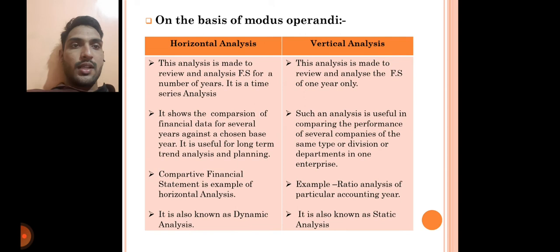Vertical analysis is useful for comparing the performance of several companies of the same type, or divisions or departments in one enterprise. In horizontal analysis, the comparative financial statement is the example, and in vertical analysis, the example is the ratio analysis of a particular accounting year. Horizontal analysis is also known as dynamic analysis, and vertical analysis is also known as static analysis.